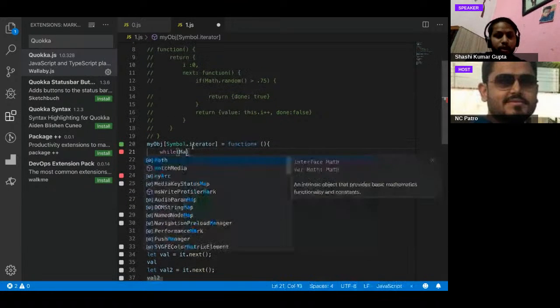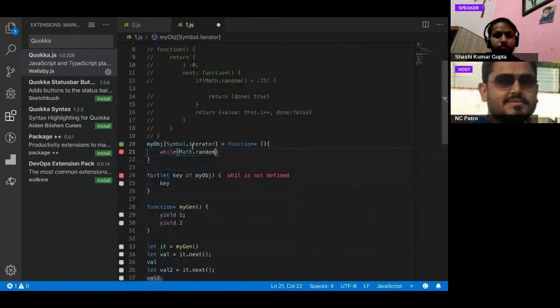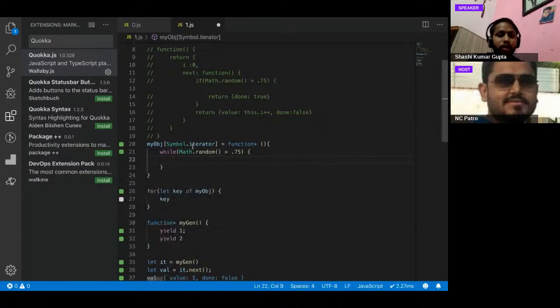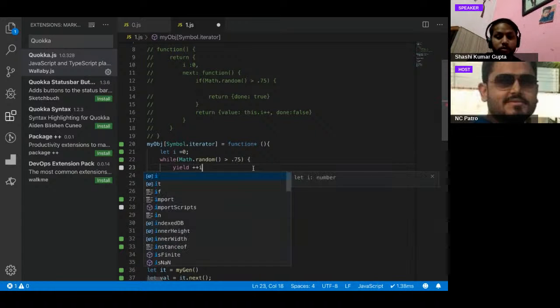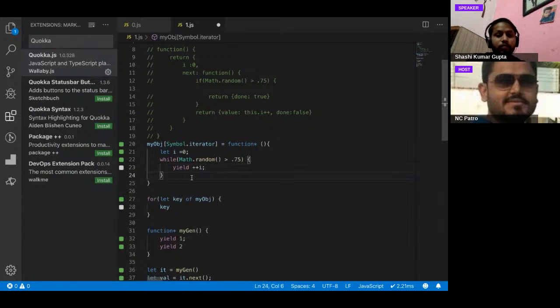So I put Math.random less than 0.75, and I yield it. And again I can take a variable, let i equal 0, and yield i plus plus or plus plus i, whatever.